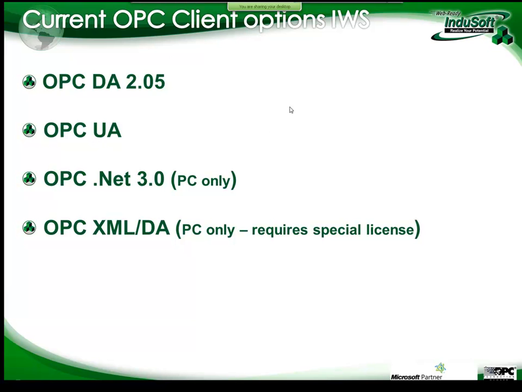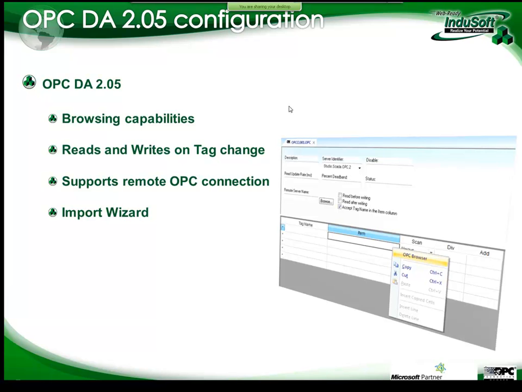On the OPC DA, the main points in InduSoft Web Studio are that it is very simple to configure. You have the browsing capabilities, and we subscribe to tags. Whenever a tag changes in InduSoft Web Studio, we write that to the OPC server, or whenever the tag changes on the server, we read that value from the server into InduSoft Web Studio. We support remote OPC connection, and we have an import wizard for an OPC server as well.